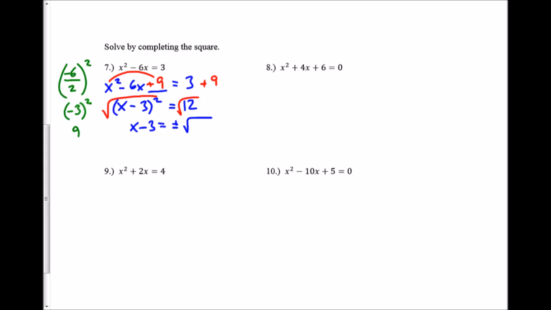Well, now I have to simplify the square root. And the square root of 12, I'm looking for perfect squares that divide evenly into 12. It's going to be a 4 times 3. So now the square root of 4 is 2. So it goes to the outside. It's a changed number on the outside. The 3 is still trapped. Okay, so it leaves me with this situation. And now the last thing I have to do to finish solving for x is I have to add this 3 to each side. And when I do that, this is how I'm going to write my final answer. I'm going to say x equals the positive 3 plus or minus the 2 root 3. Okay? And that's it.